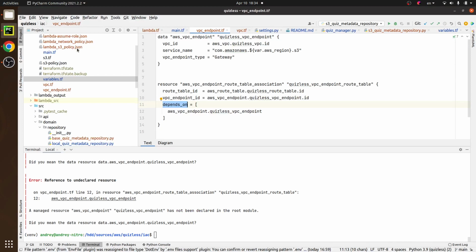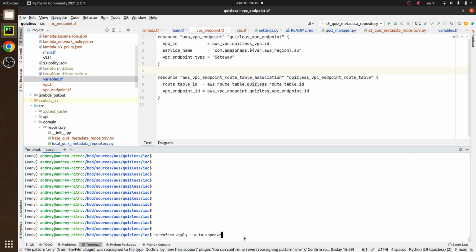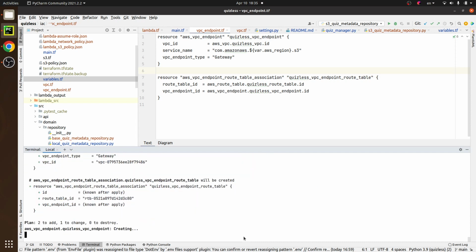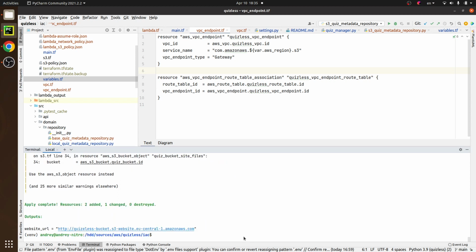Hmm. Seems like, oh, why is this declared as data? This is a problem. I copied it from somewhere, and the way it is, it shouldn't be declared here. It's not a data, it's a resource I declare. Now I will pause my deployment because it probably again will try to deploy Lambda and it takes time. Oh no, actually it was fast enough.